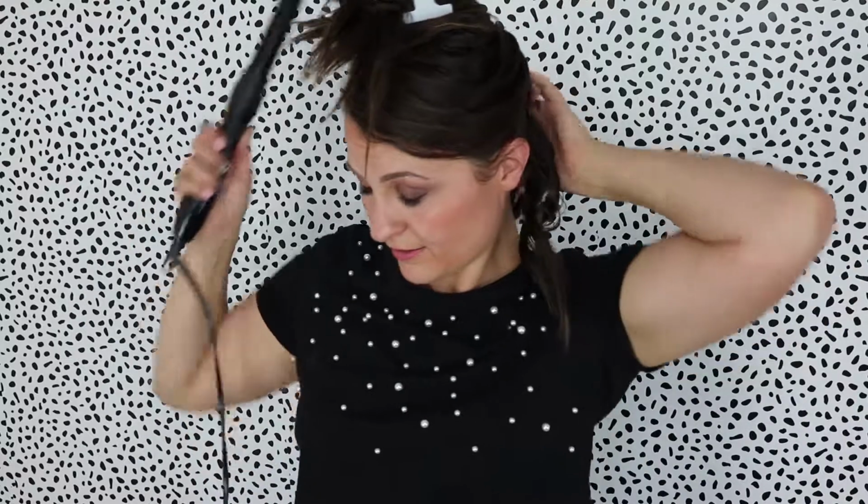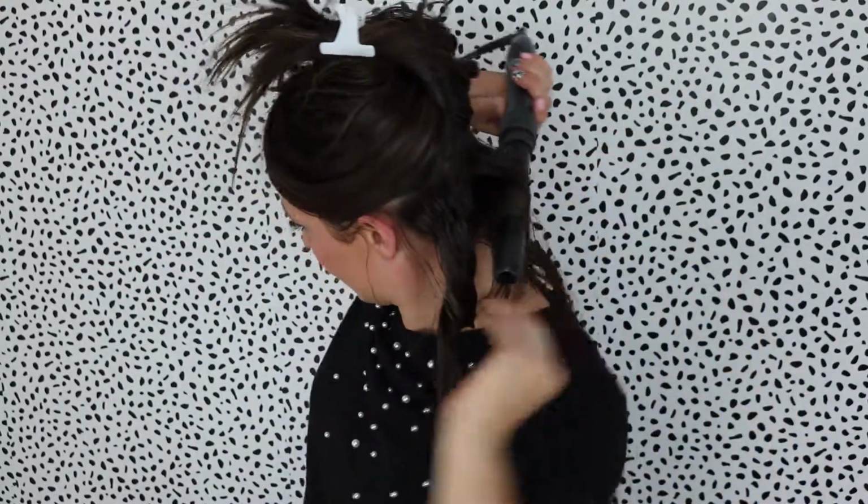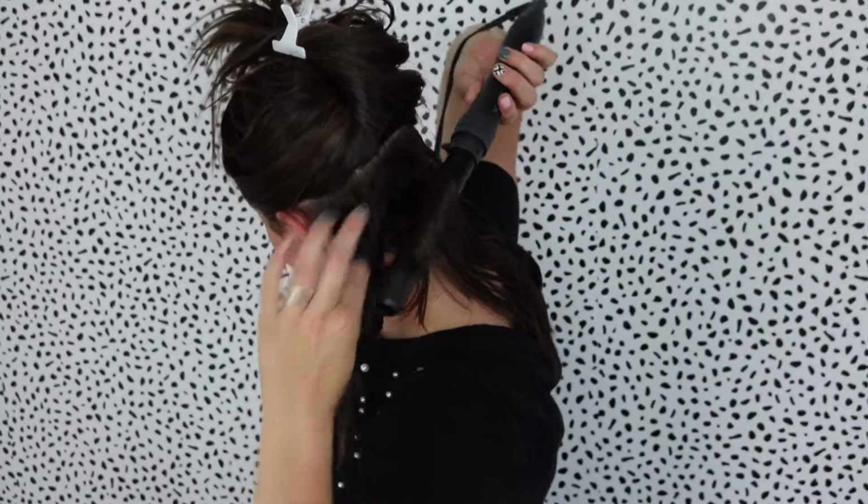So I take a section of hair, take the curling wand, and I always curl away from my face. Just wrap it around that curling wand, and I never curl the very ends of my hair. So just hold it in there for a second and then leave it. And you're going to move to each section just like that.